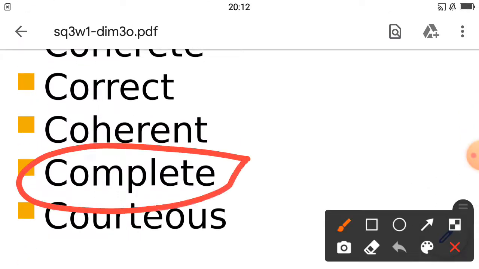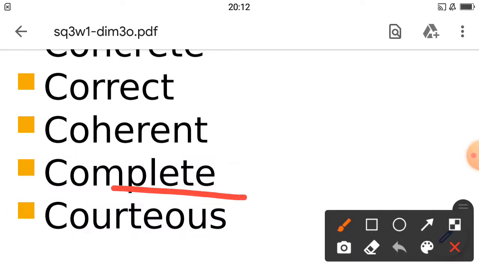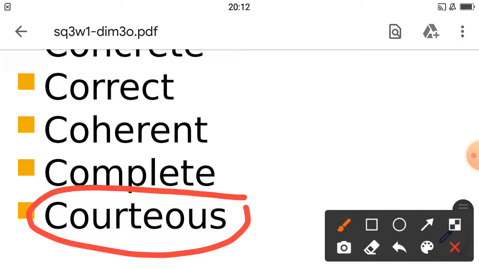And after that, the next C is communication should be complete. In a complete message, the audience has everything they need to be informed and, if applicable, even take action. So the communication should be complete, not incomplete. And finally, courteous. Courteous communication is friendly, open, very honest. You should keep your reader's viewpoint in your mind, and we should also try to be empathetic to our audience's needs.